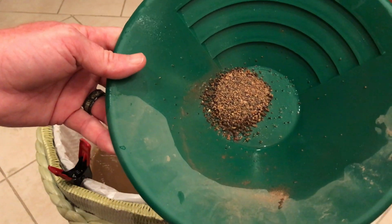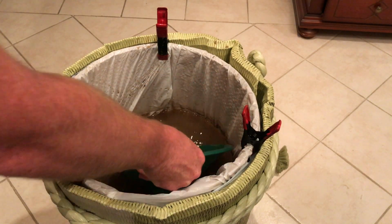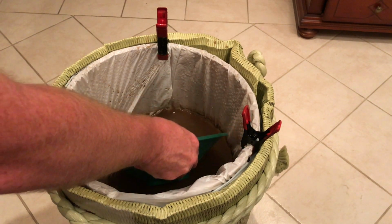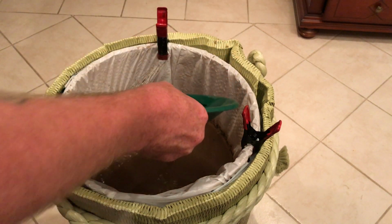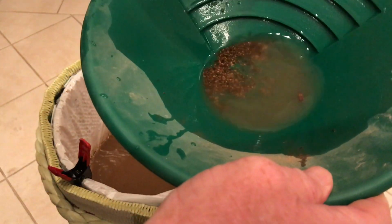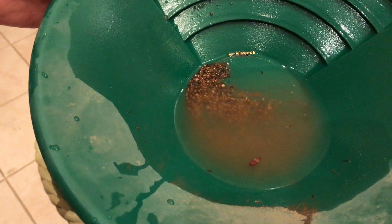All right, we're back, and here is the plus 20 material. Not very much material in the plus 20. See that right there? It's all nice gold right there. Let me get this out and we'll go to the minus 20.